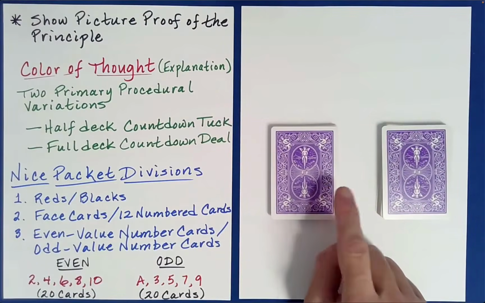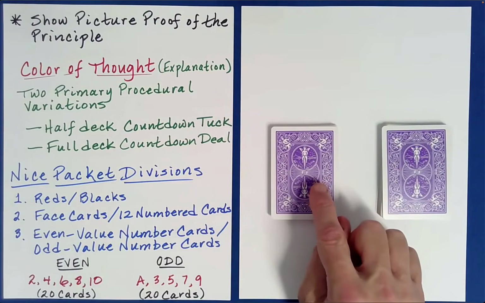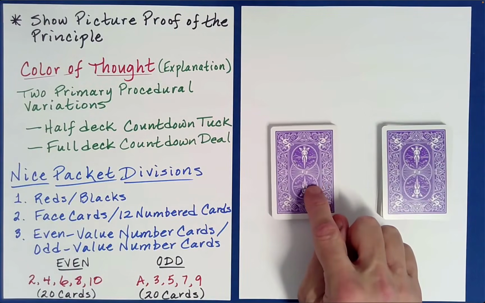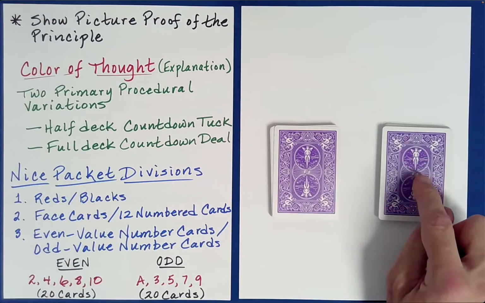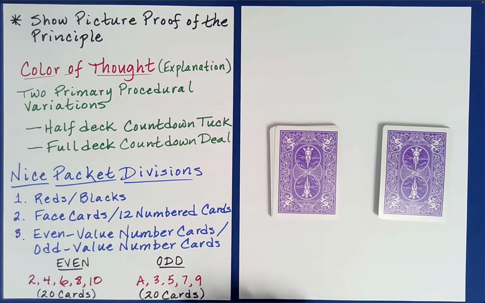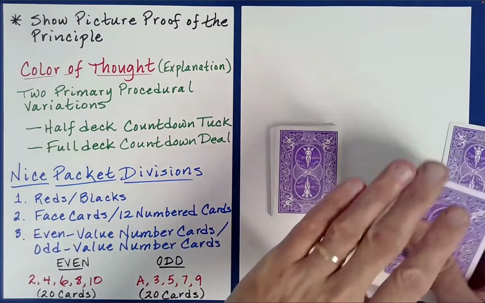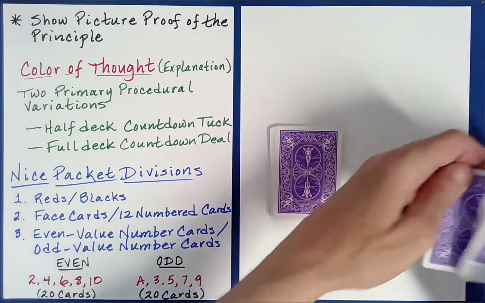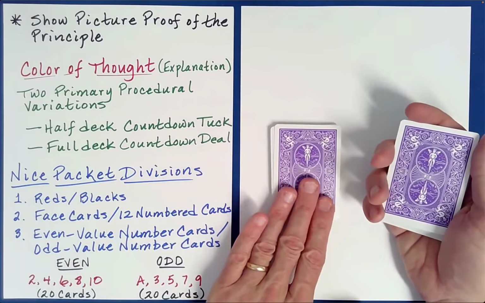You chose this portion and you chose red. Now, the number of red cards in here will match the number of black cards in here, okay? So the number of black cards here matches the number of red cards that you counted out. Well, what does that actually mean? Okay, so the number of black cards here matches the number of red cards that you'll count out.